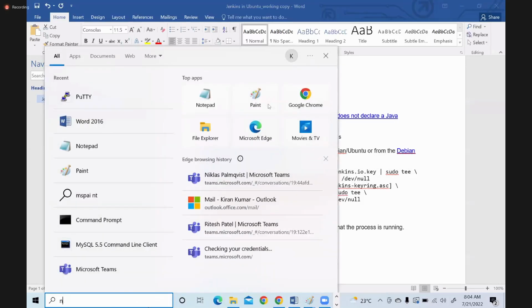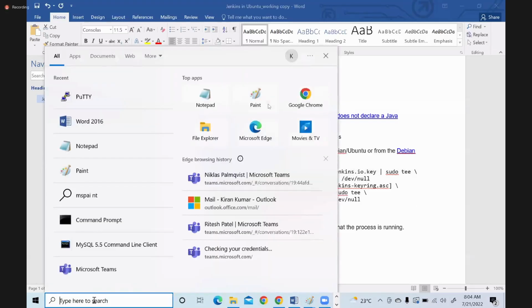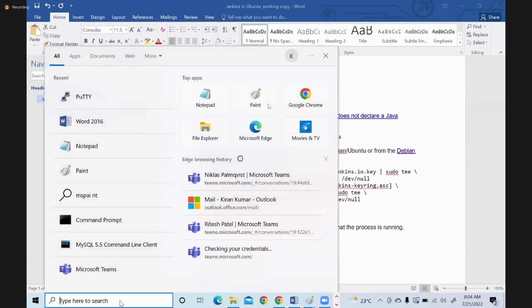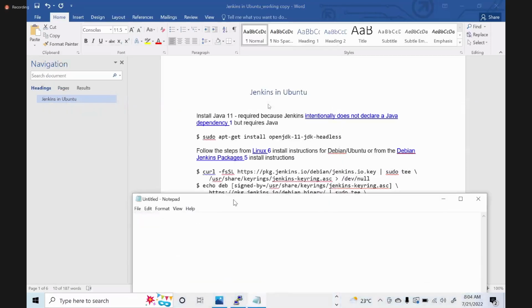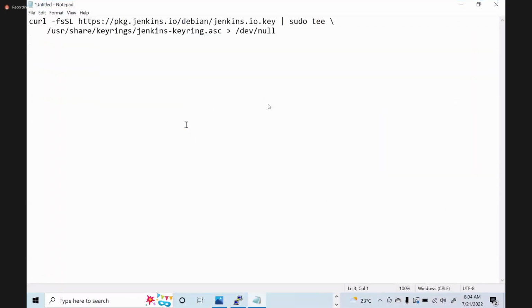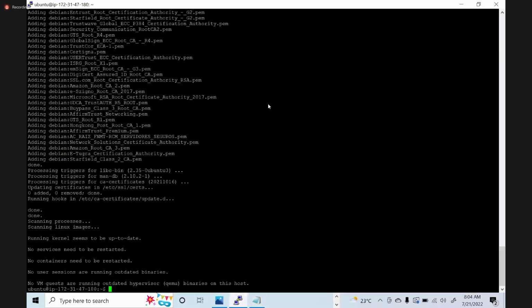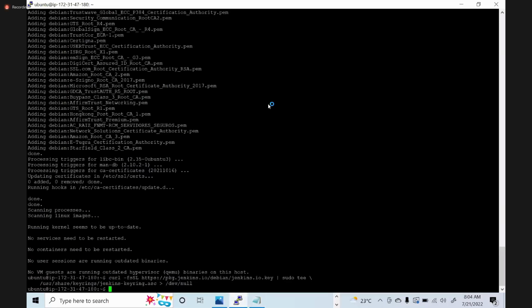Let me copy here. Just I'll copy here. This is actually to just follow this command. That's all.